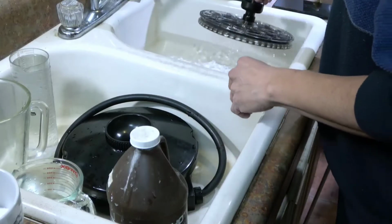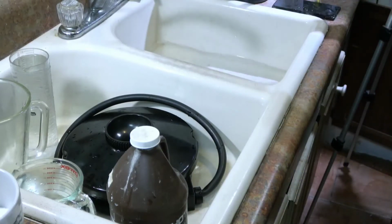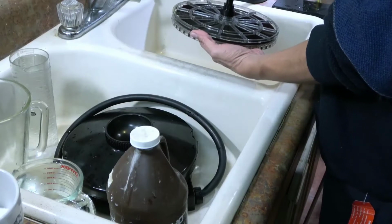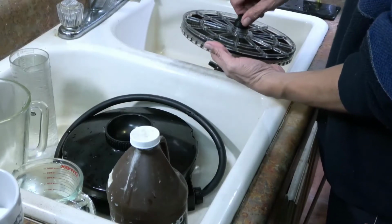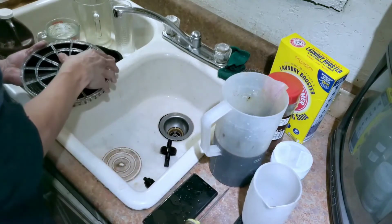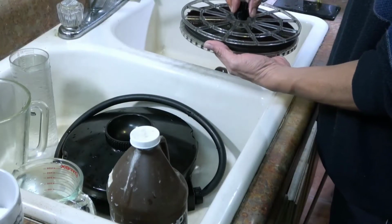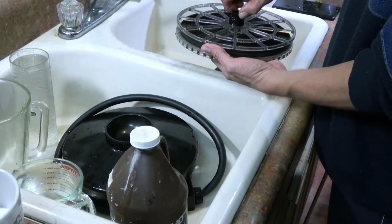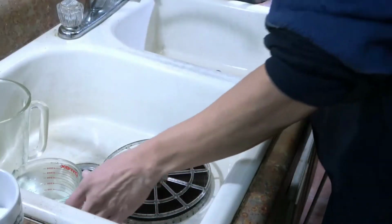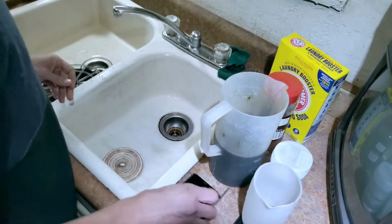Alright, this guy should be ready. Here. Let's see if we have any pictures. That I learned from Film Boy. Appreciate it, man. This is probably the longest part of the whole situation, is the cleaning up. If we did the rem-jet at the right temp, we should be good.